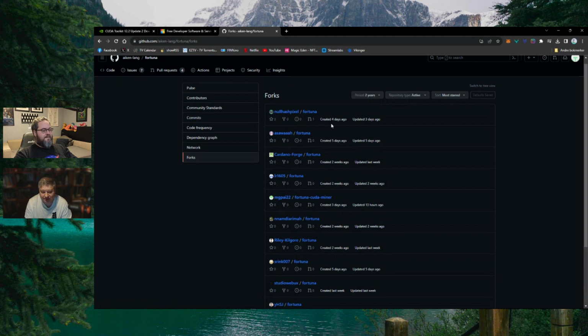Yes, and the beauty of that is that usually these codes have licenses that allow them to be changed. In this case, there's definitely a license that you can modify the code, and nullhashpixel has modified it to make GPU mining possible. And there's another one I think you showed earlier, MGPY, that is also doing that. MGPY has also made a CUDA miner, yes, that's also a GPU miner.